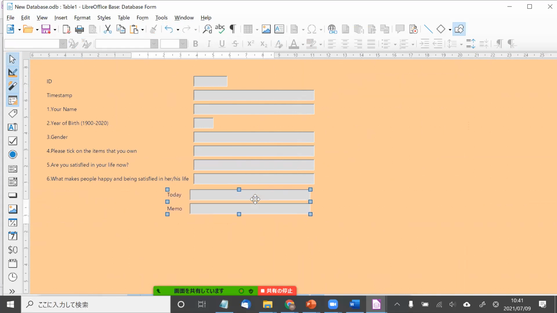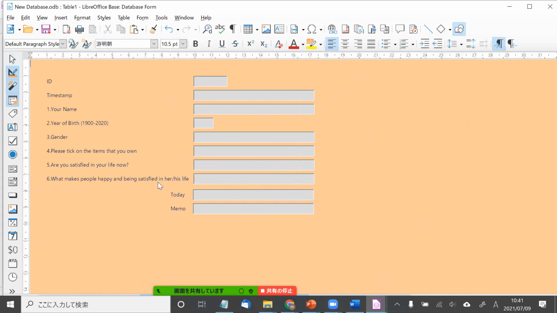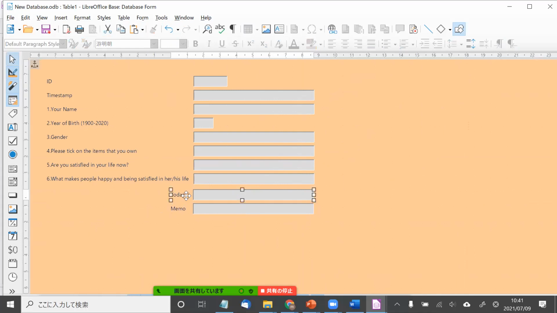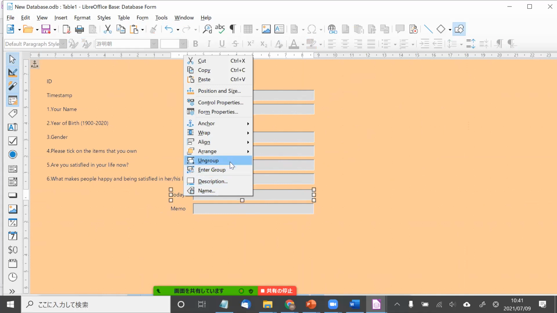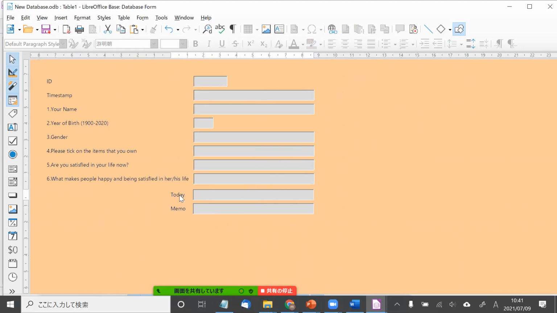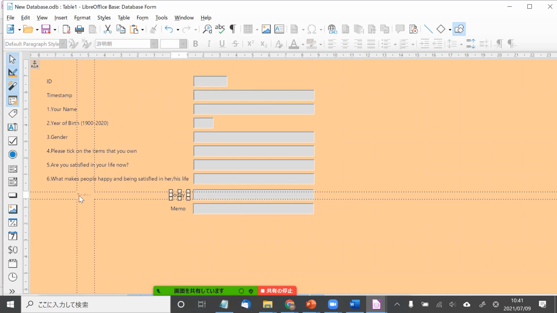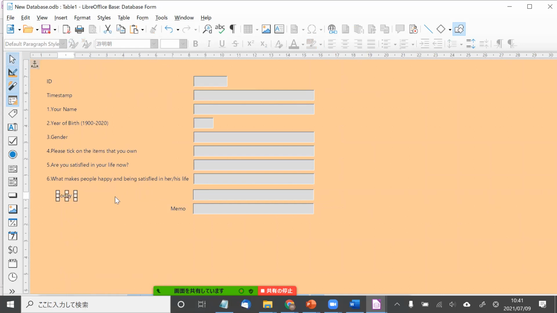Or you want to change the placement here. Just name, ungroup. It's more like only this. Supposed to be here. Then group like this. It's very flexible. You can actually change the placement anywhere you want.